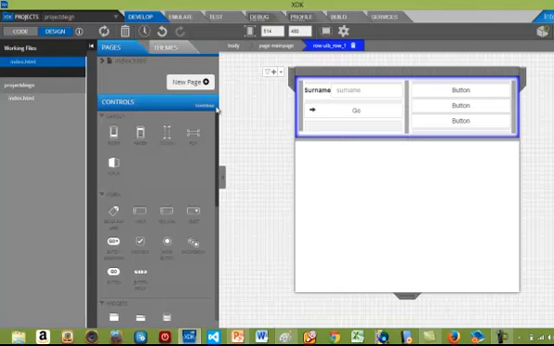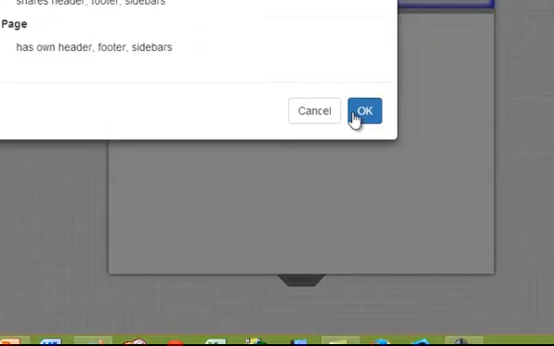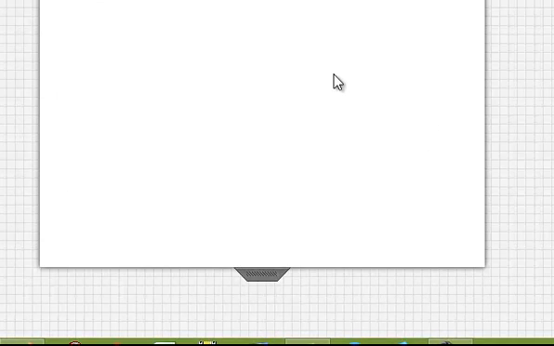We need now to make a new page. So we're going to click on pages. And we see new page here. Click on new page. You have a chance to put what you want the name of the page to be, or you can leave it at the default name. We're going to leave the new page at the default name and just click on OK. So we now have a new page. We're going to drag out 3 columns to the workspace.